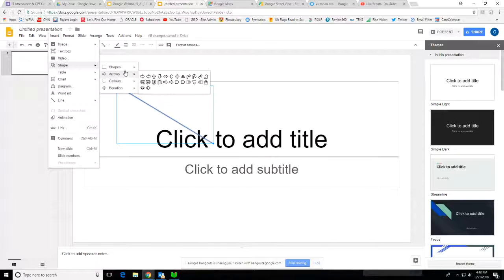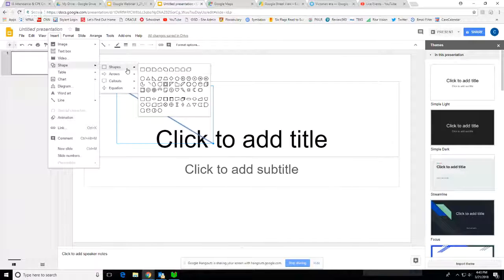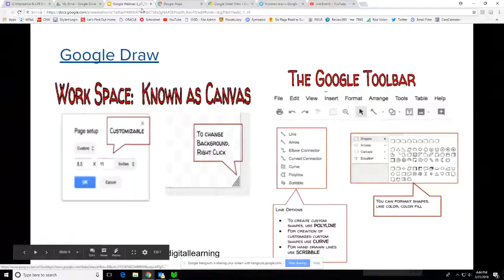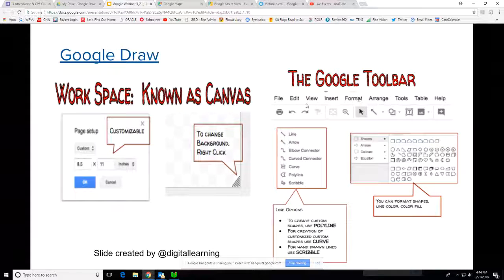There's some shapes. So I could create some arrows, or if I wanted to put hearts or lightning bolts, or I wanted students to create a graphic organizer, or I'm trying to create a different kind of one-pager for students to use, I could do something here. They could create it and print it off or use it in a different format and just write in it themselves. Perhaps they're going to do that for a group project. And again, here's that Google toolbar that we're so used to seeing.